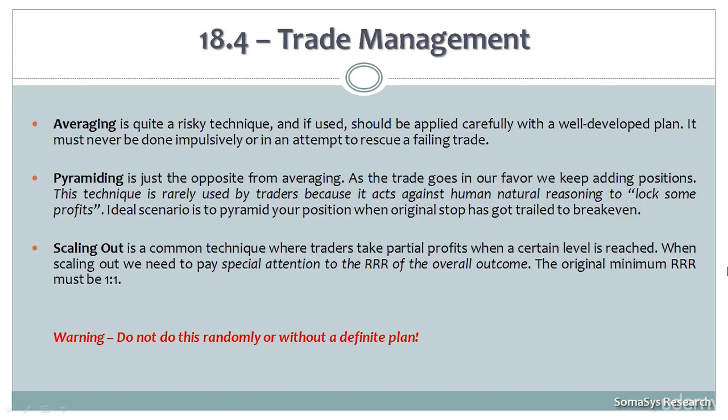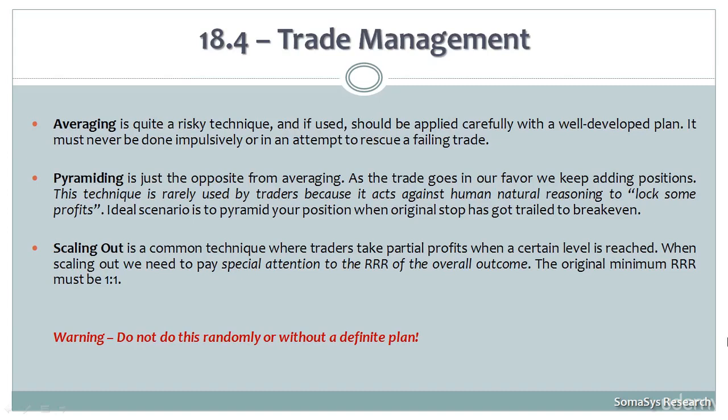Understand that once you are in a trade and it goes in your favor, then it has a higher probability of success. If it goes against you right away, then it has a higher probability of failing. And adding positions randomly will definitely have disastrous effects on your trading account, and you must have a well-developed plan. Now let's understand how this pyramiding works.